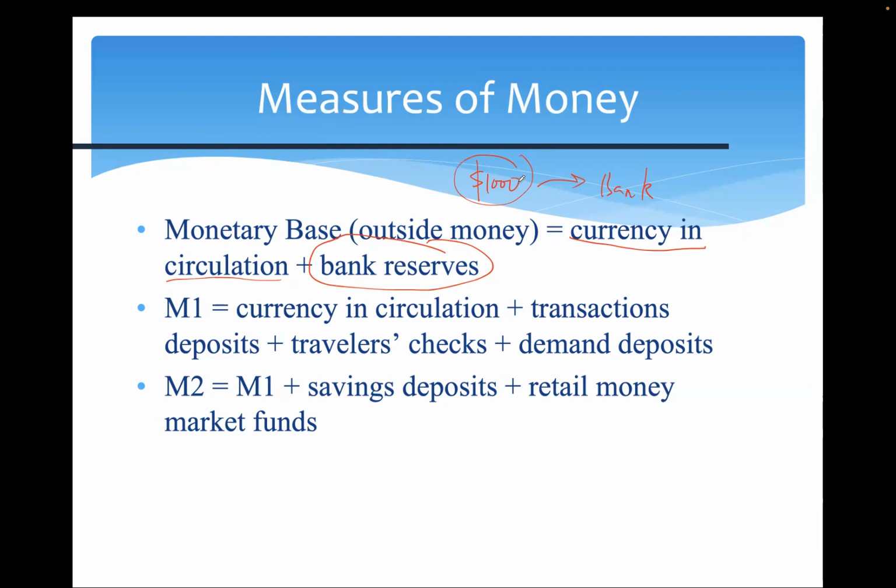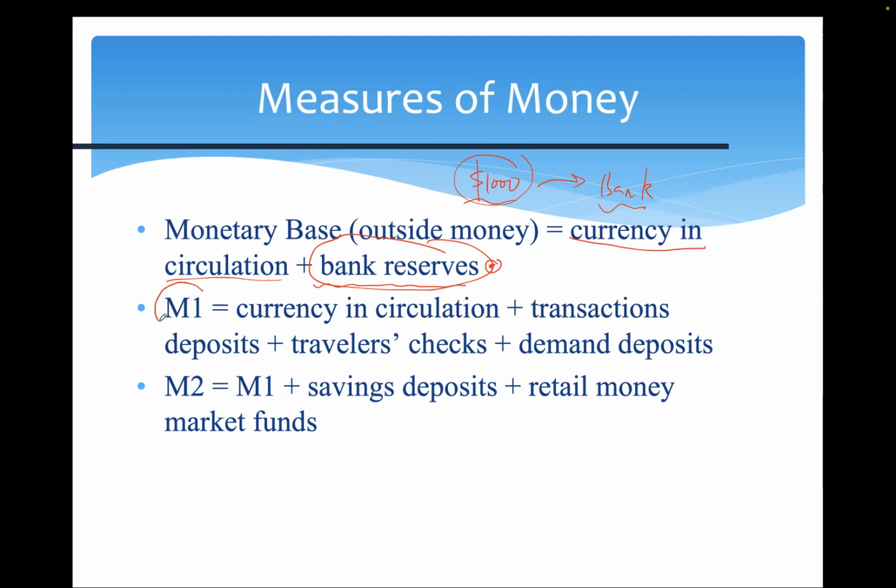But to make the banking system sound and reliable, usually the central bank requires the commercial bank to leave aside a fraction of this $1,000, and we call it the bank reserve. This is in case I need cash or want to withdraw, and then the bank has some reserve to satisfy my need. Usually it's like 10%. So this is the bank reserve. This requirement of bank reserve is part of the money supply from the banking system, as we discussed in principles class. I leave that for you to read. But in any case, this bank reserve is part of the monetary base, right?